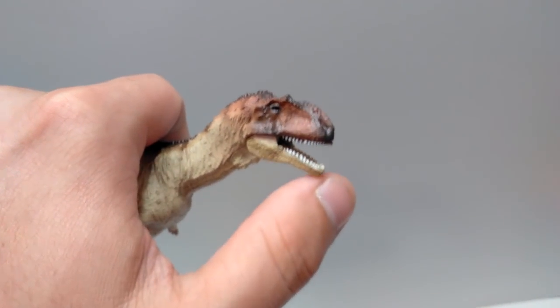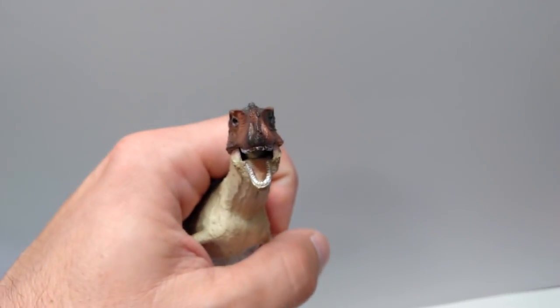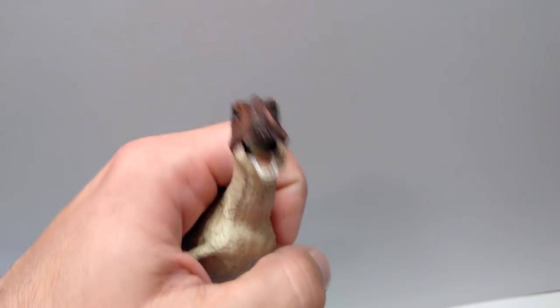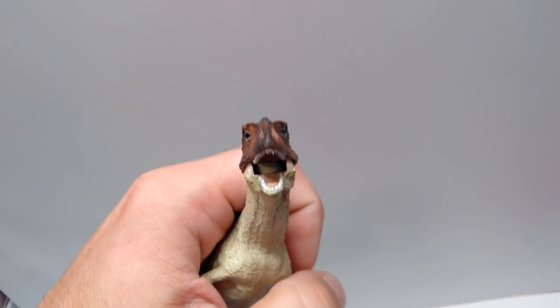Another thing about it is it does have an articulated jaw, so that's not bad news. That's cool. It looks pretty good. But the inside of the mouth is awful. It's hard to really see here. There's no tongue, I don't think, at all. It just does not have a tongue.